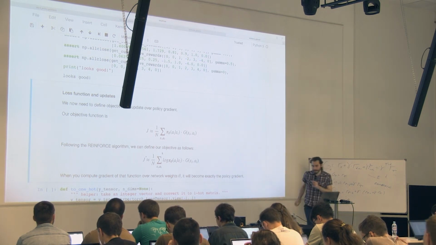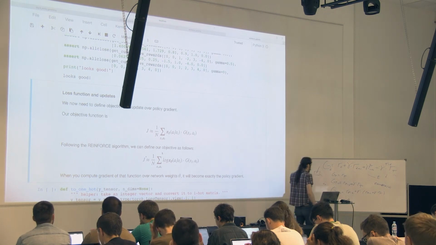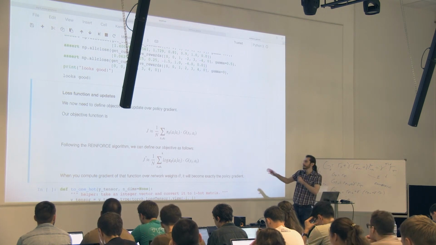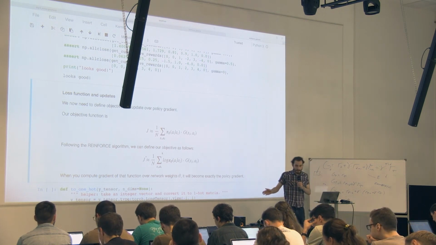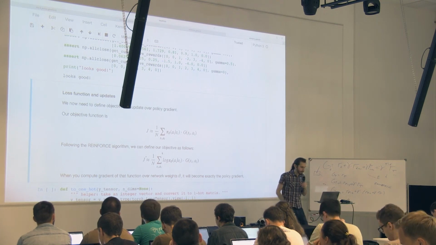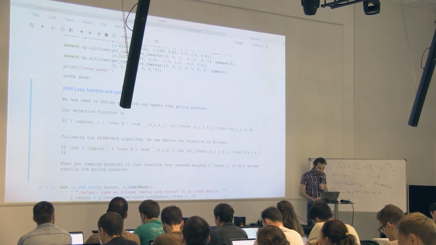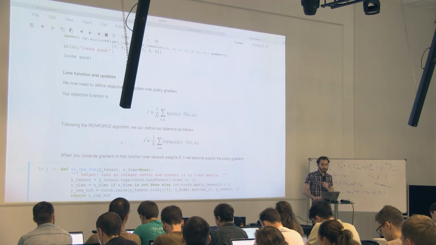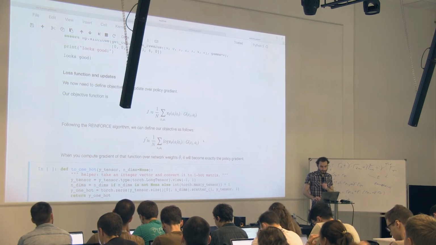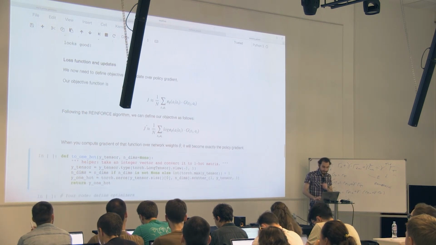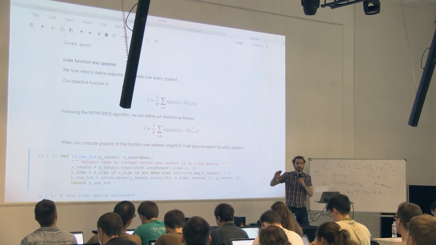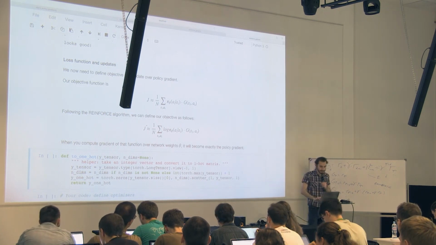One thing Sergey should have mentioned in his previous lecture was that if you want to compute a derivative of the expectation with respect to the policy, the probabilities within this expectation, then you can do so with a log derivative trick. Basically, the mathematical truth here would be to say that derivative of expected returns equals derivative of logarithm of the probability times the cumulative returns. And this is exactly the thing we're going to write, this function, so that when PyTorch differentiates, when PyTorch computes the derivatives with backprop, you're going to get exactly the policy gradient.